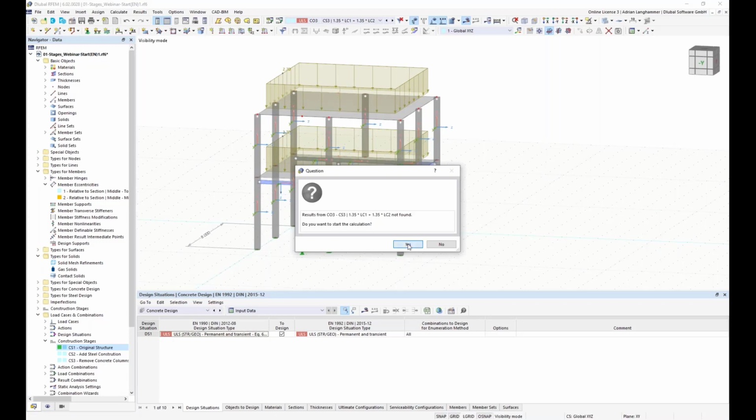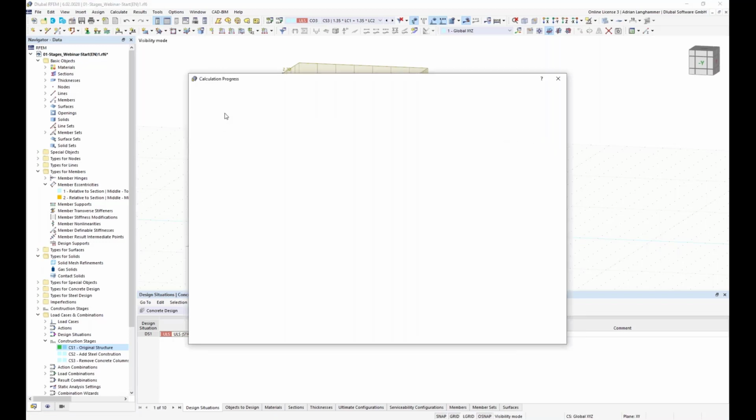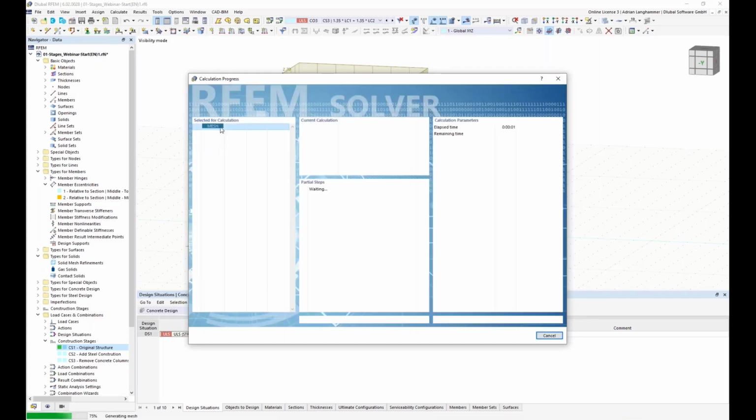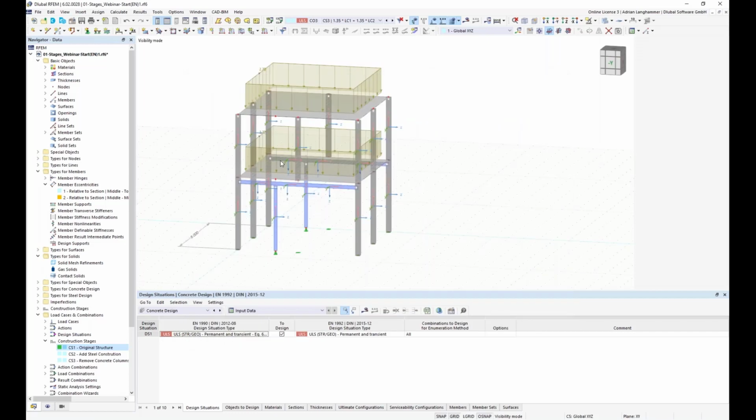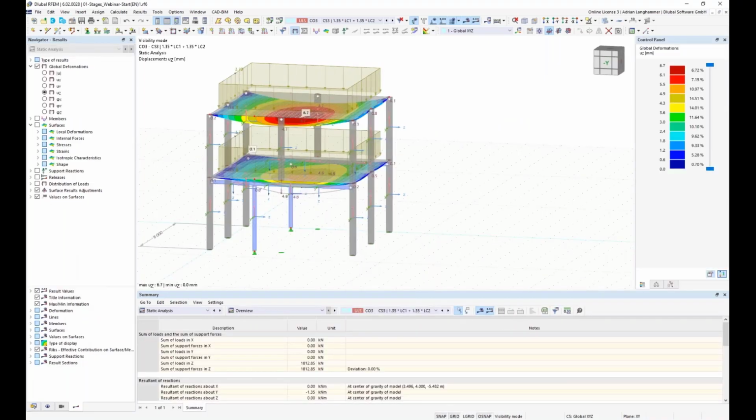So we will see if it works. First of all, the mesh has to be generated, and here you see it starts because there are no results available, and the results are based on each other. So this is construction stage 1, 2, and this is 3, but with the consideration of the factorized loads.